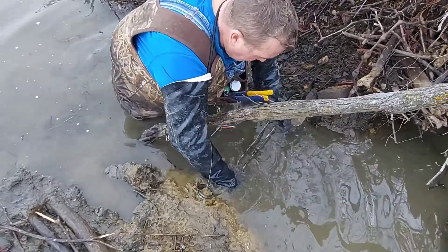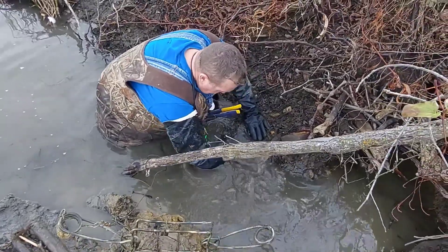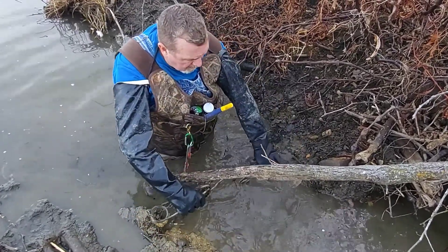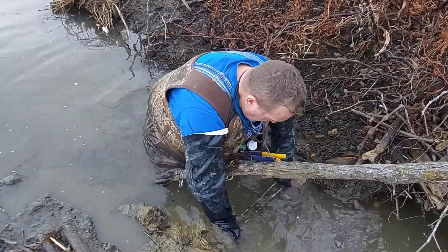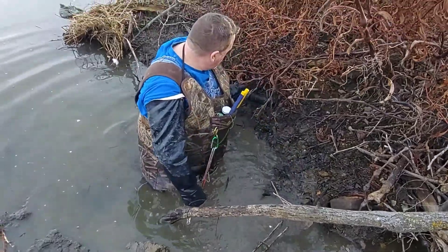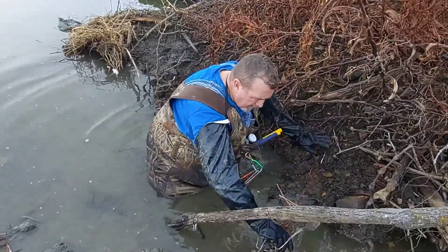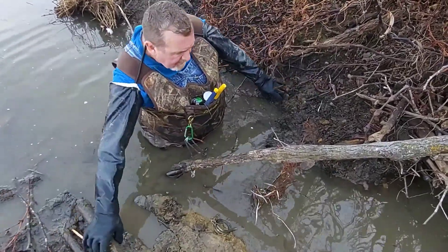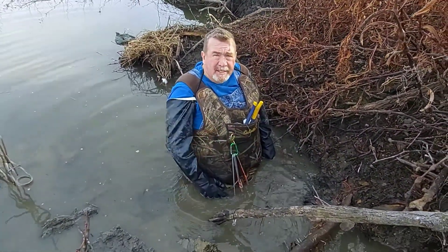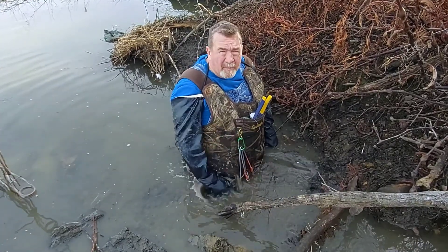We take our other safeties off. We work this down into the bottom — we may have to work that down a little further — where that trap is mostly submerged. Then we grab just a couple of little pieces of sticks or brush and put them over it. Camouflage it just here so the beaver knows there's an obstruction that they've got to swim under. And that's all there is to that. We're going to re-lure this so the beaver gets a nice, strong, fresh smell. There ought to be another beaver here in the morning.